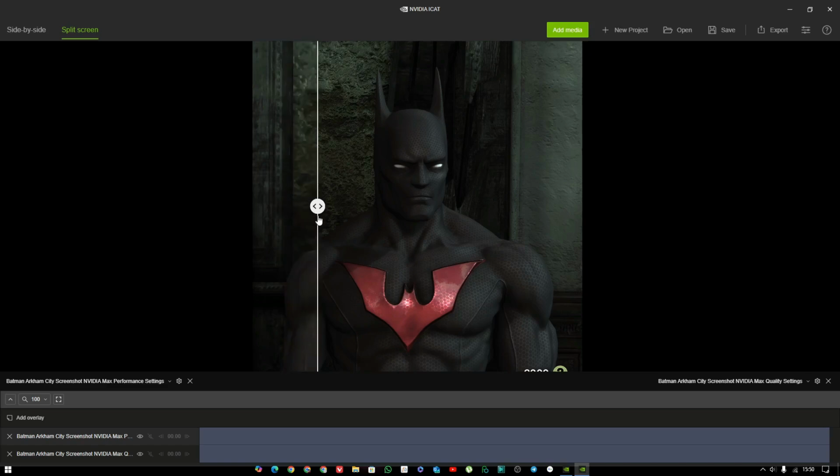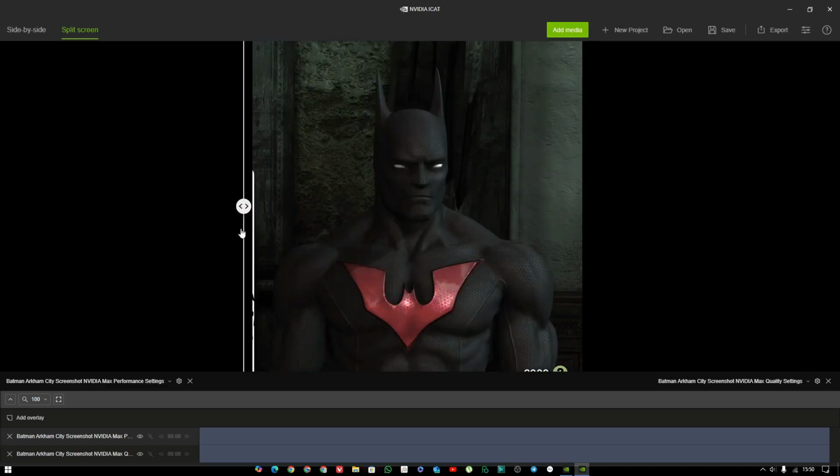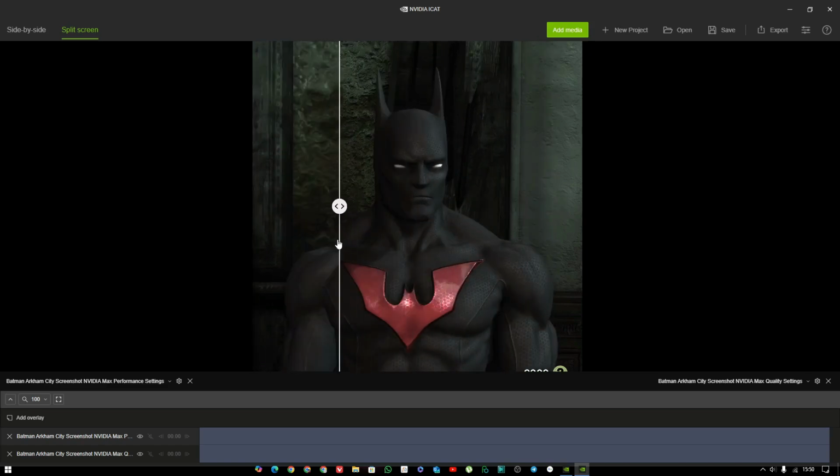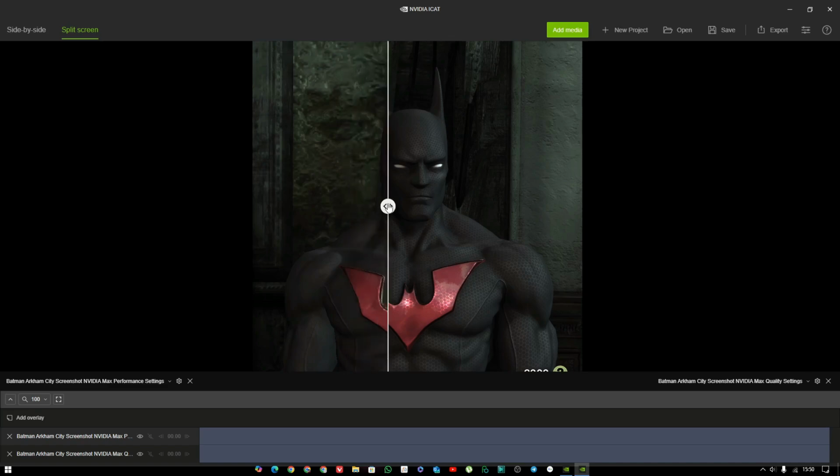and obviously you can slide across looking at the difference. Even in the backgrounds here you can see that there is a difference in the rendering quality of the textures. So that's the lowest possible setting that NVIDIA gives and the highest possible setting that NVIDIA gives for the best performance or the best quality. And this is what this ICAT is usable for. If I was able to get the exact same pose both times, this would look slightly better.